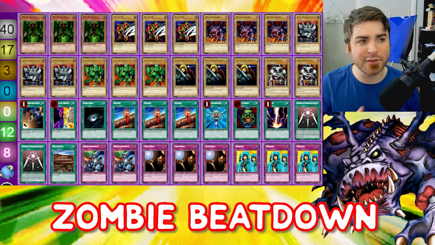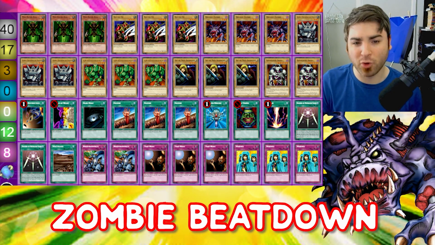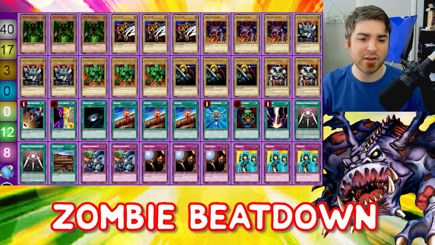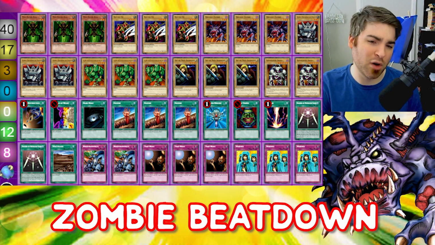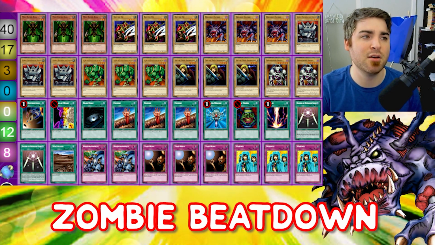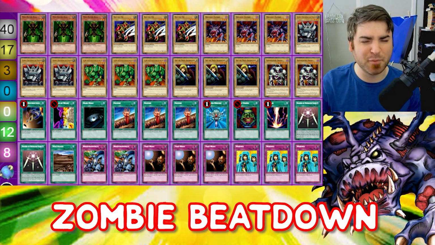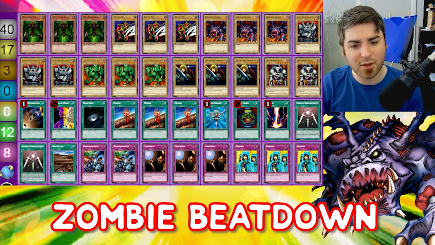So it's not as bad a drawback as, let's say, a Sogen or a Forest, as boosting your opponent's battle locks. So, similar to the last deck, I only needed to add one. You'd probably want to side in more if your opponent ends up siding in De-Spell, Harpie's Feather Duster, whatever, other field spell cards that would destroy yours.